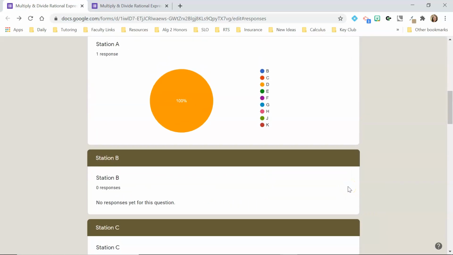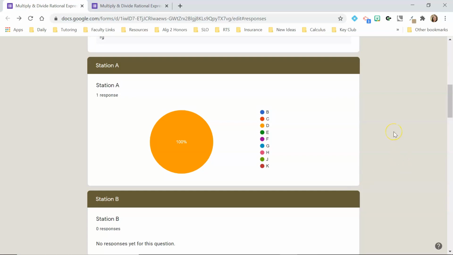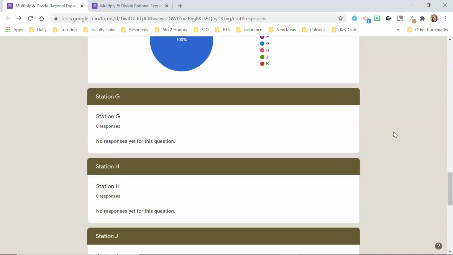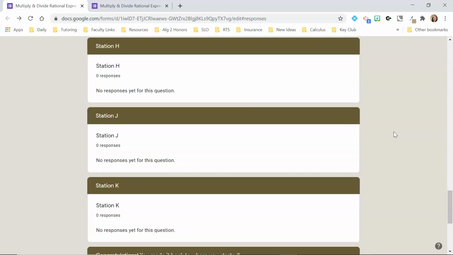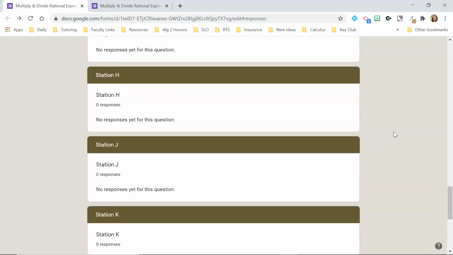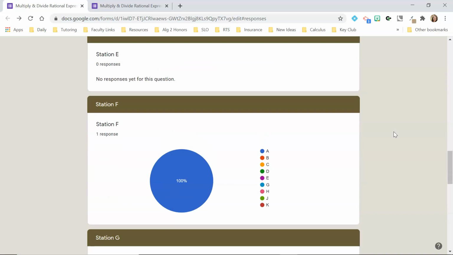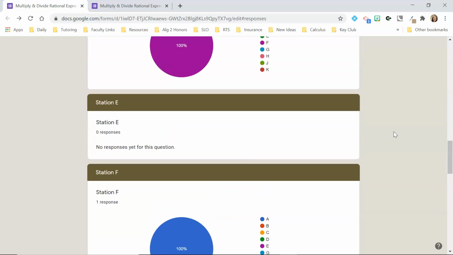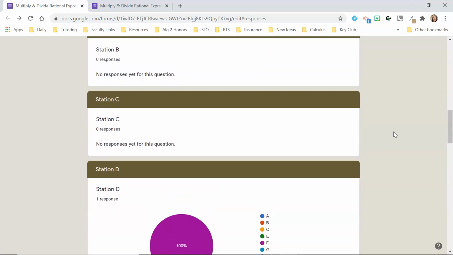And so what I like about this is I can see that I just skipped through. So remember, I went from A to D, then to F. And notice how I didn't go to any of these other stations. So those stations weren't required, but I can tell that this person just got the answer from a friend, went to the end, and didn't actually do the entire loop of the station.